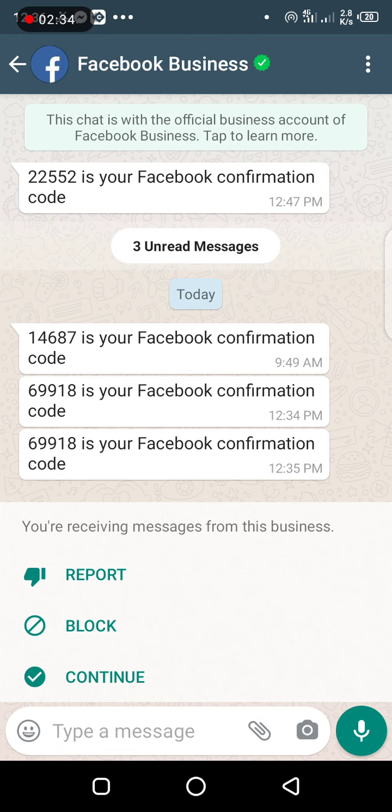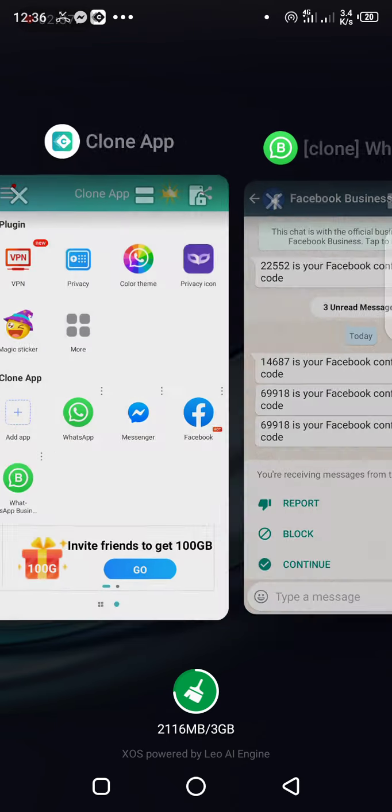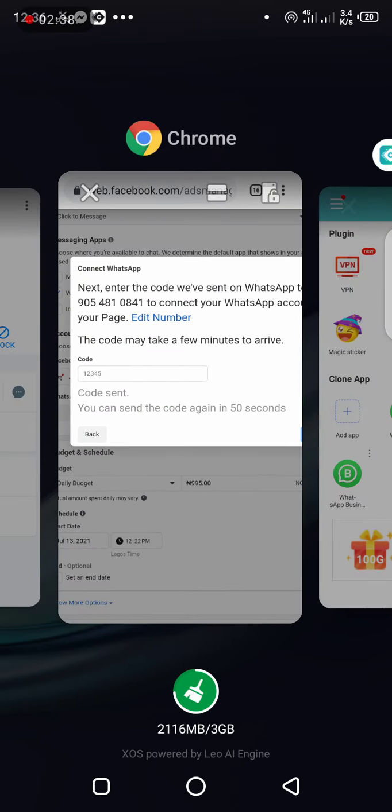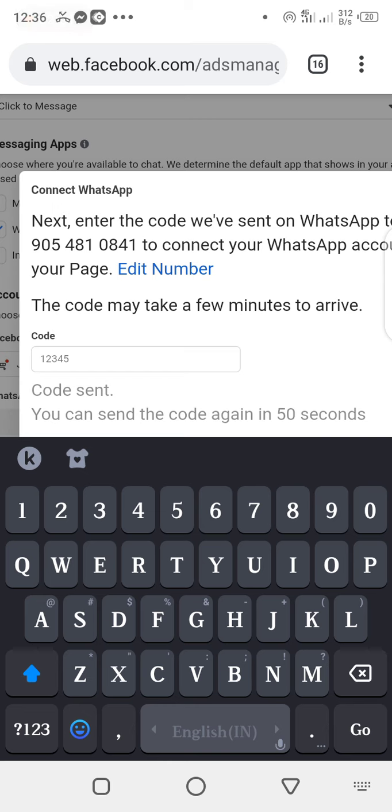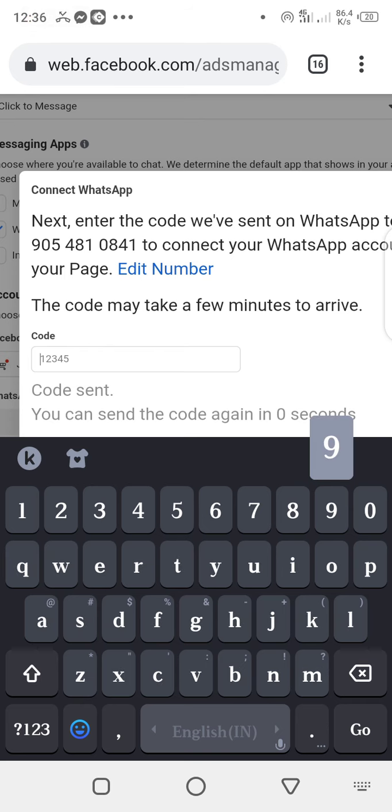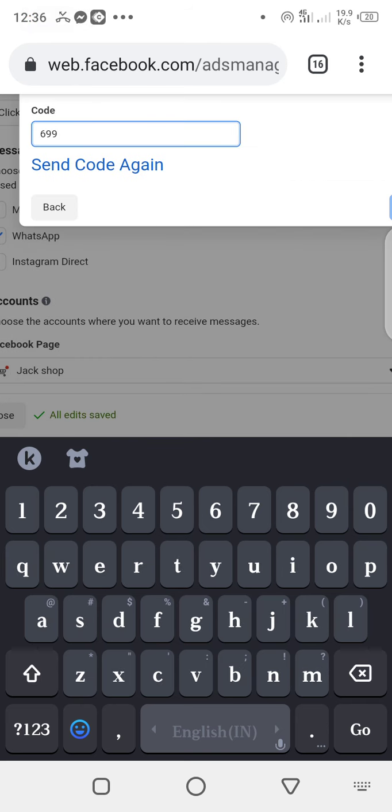69918. That's the code. So we enter the code here. 699, right? 18.